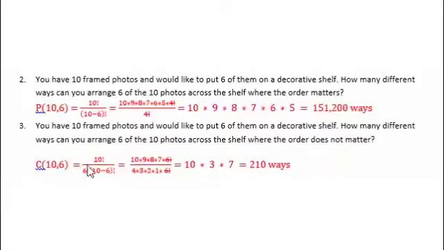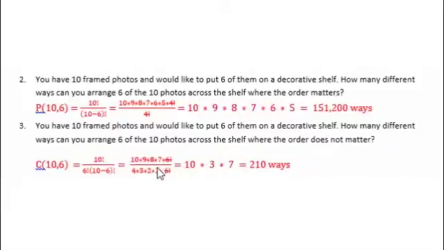So we have an extra piece here, the 6 factorial, versus the first one that was just 10 minus 6 factorial. So we have that here, but we have this additional 6 factorial. We have to divide by that to get rid of all those extra ways. When I do that, I just list the 10 factorial all the way until I get to 6 factorial, because here's a 6 factorial that I can cancel out with the other 6 factorial. And then I'm just left with the 4 times 3 times 2 times 1.